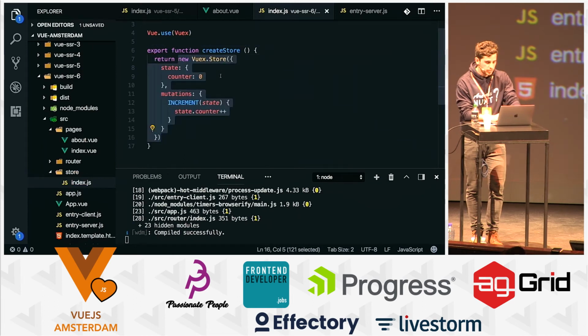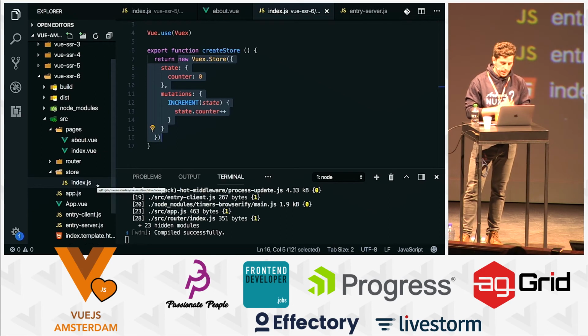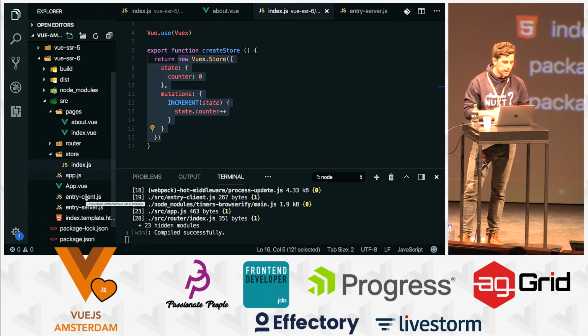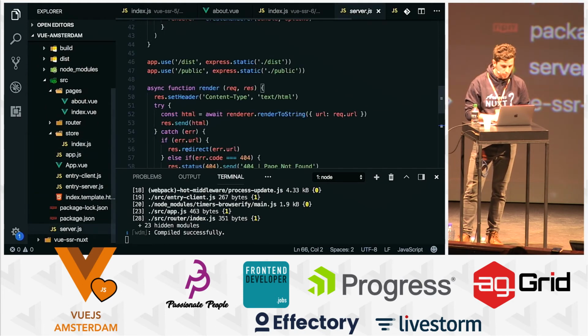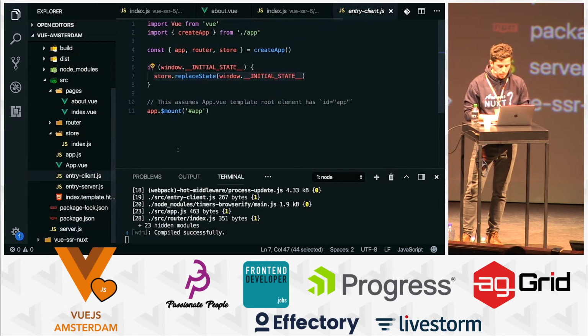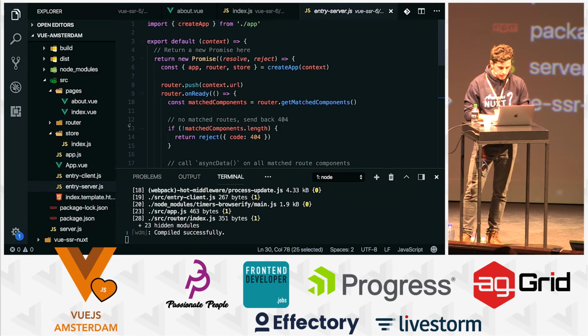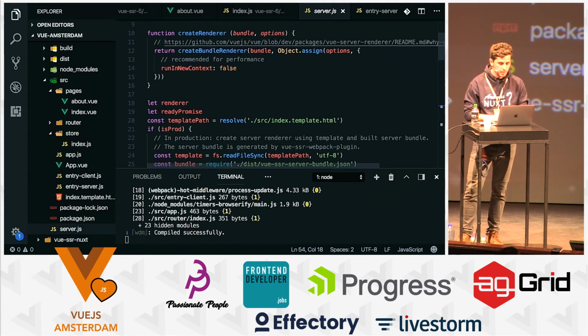There is also an option if you don't want to bother about this and have a really encapsulated app every time there is a request. There is an option for Vue, but it's not recommended for performances because it calls the Node.js VM module, a native module, and you will lose in performances, but it's possible. And it's, where is it? Create. OK, it's runInNewContext.